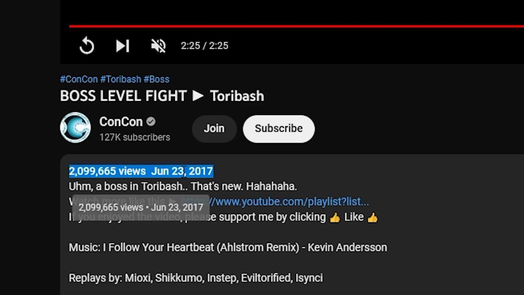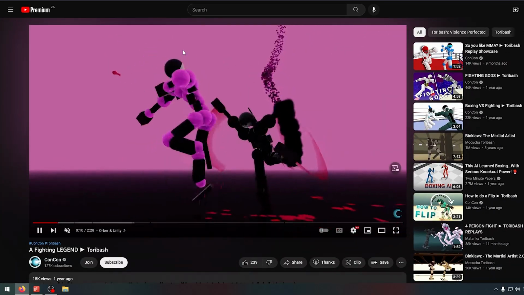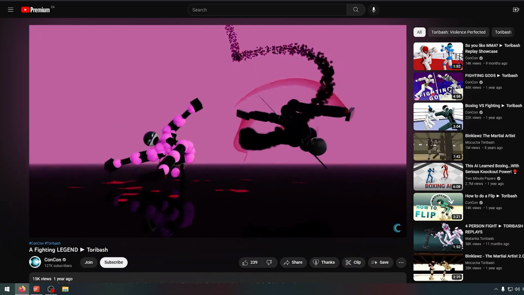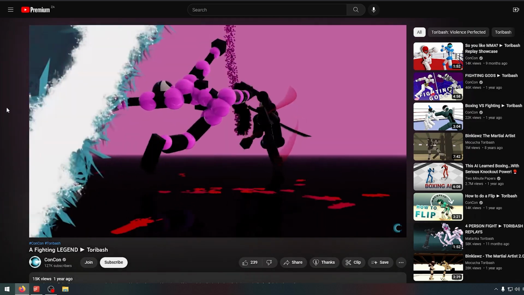I would rather prefer it be outside the description box, maybe on the black part over here, just under the content creator button and the join and subscribe buttons. Overall, I think this change is really good for the platform. It makes the viewing experience a whole lot better. The bigger screen, the ambient thing that you can actually turn on and off if you want it or not, is really cool, and I'm happy with where these changes are going.